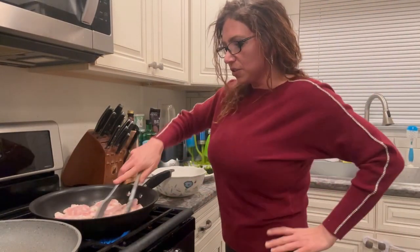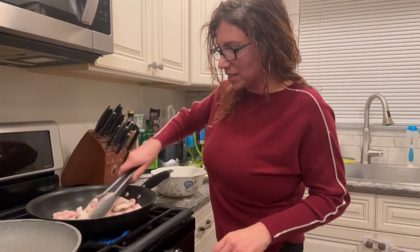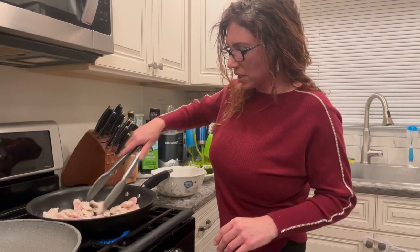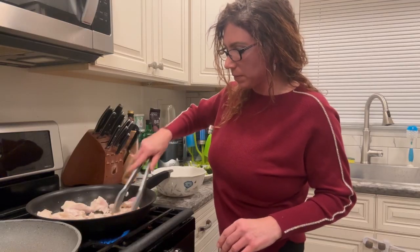Let's check the chicken. All right. You're gonna feel better, and this is quick and easy stuff that you can do. And your kids hopefully are gonna like it. I think they will.